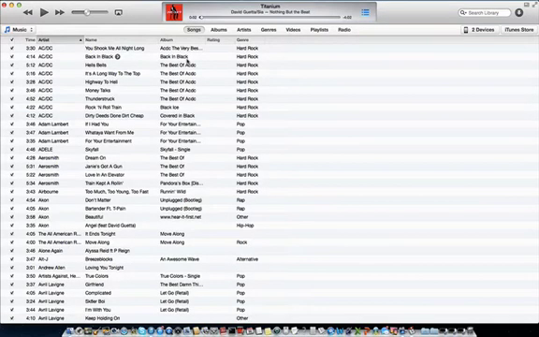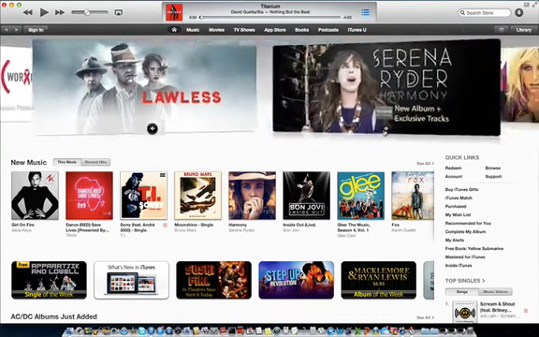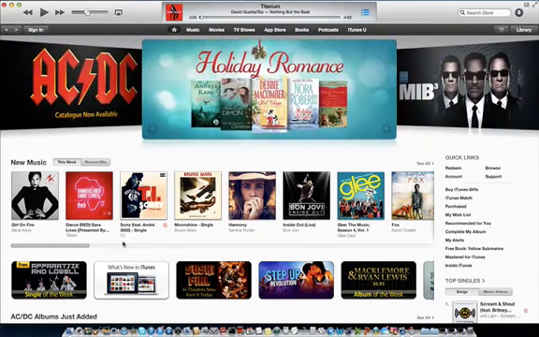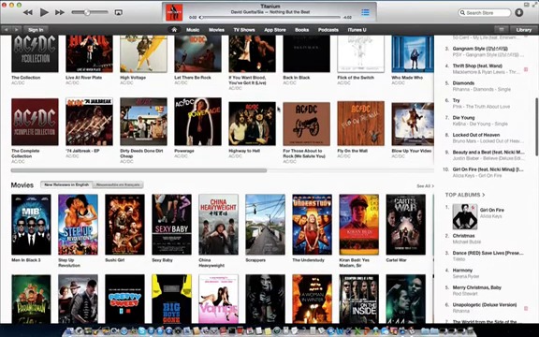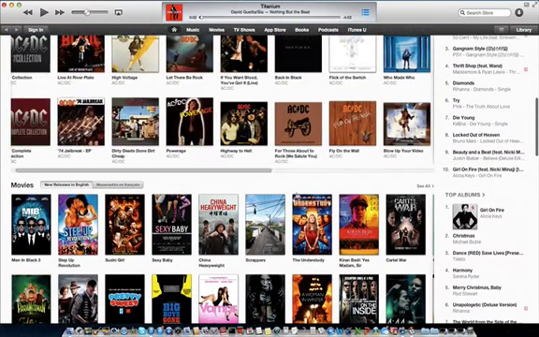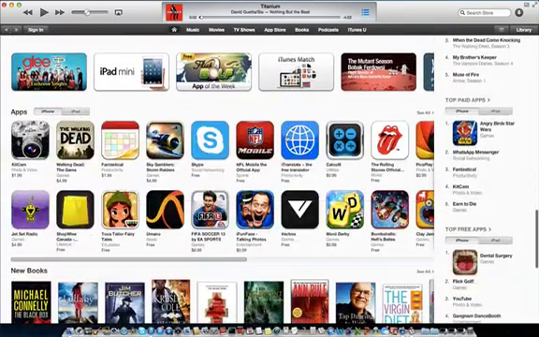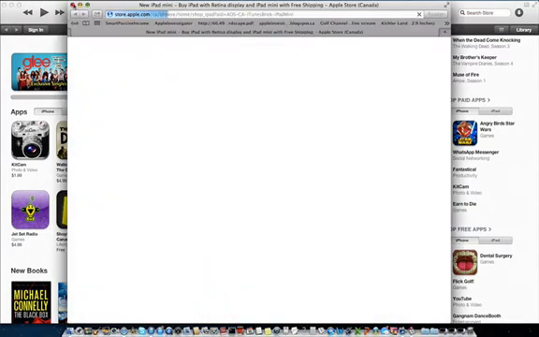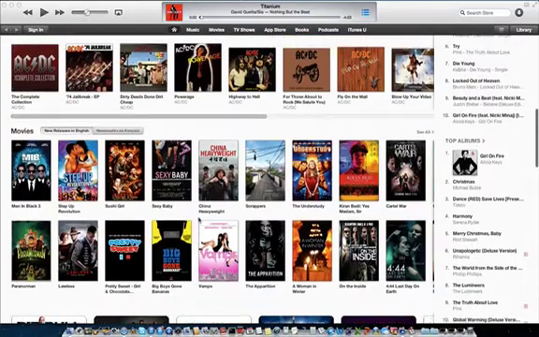The last thing that I'm going to show you guys in this version of iTunes is the new iTunes Store. It has gotten a bit of a refreshed look. You guys can see here the top content is on display. You can navigate through, and then as you scroll down, you can see top songs in a list here. You can scroll through top music, top movies. It's a nice way to navigate through the iTunes Store. Click on iPad mini here, and it will bring you right to the Apple site. Look at that.